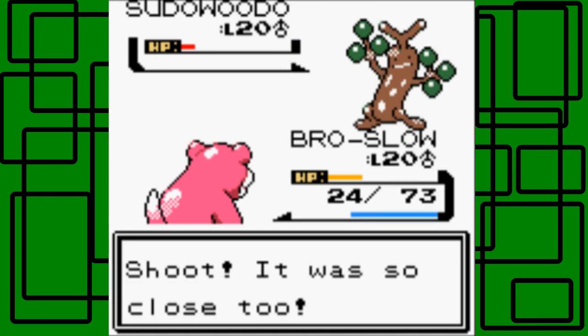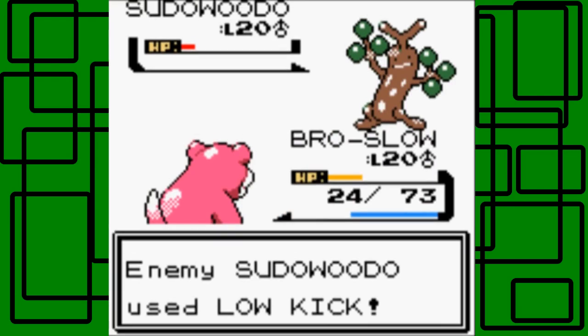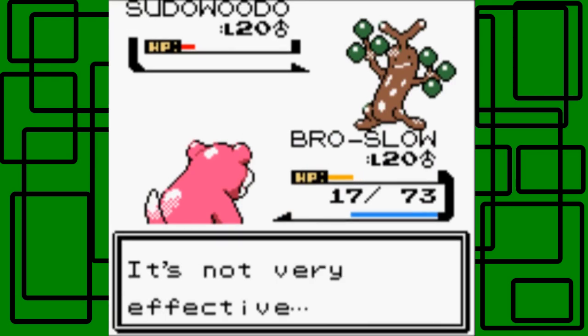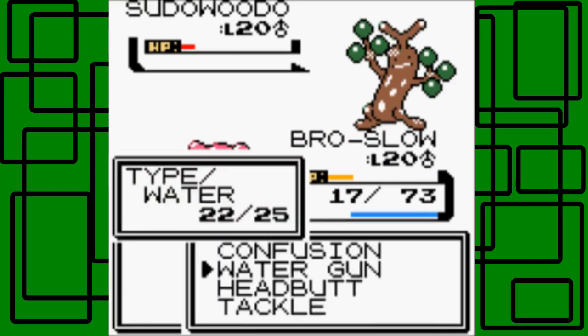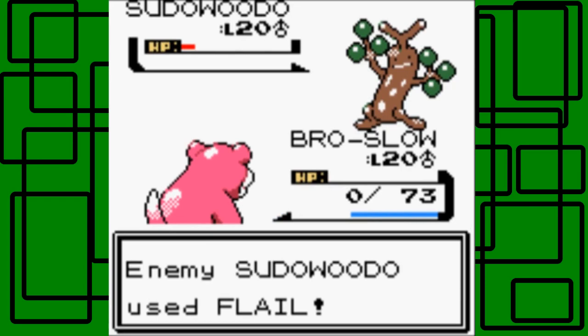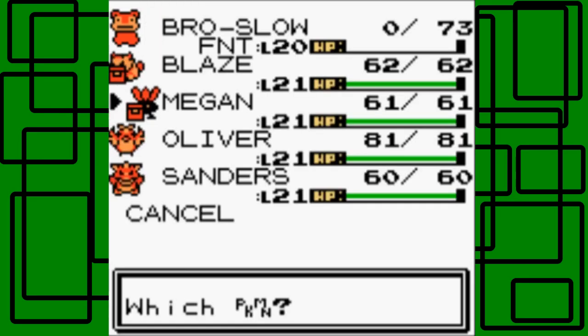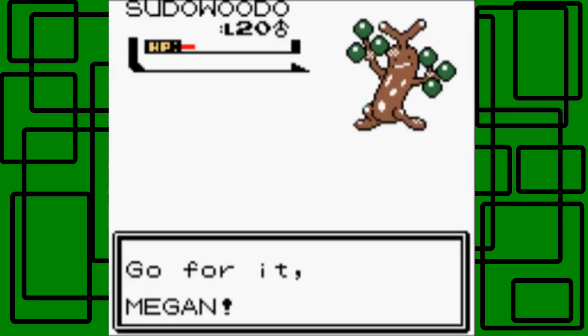1, 2, 3. Are you kidding me? Aw, oh, come on. There's a little kick, yeah. Let's try Tackle then. Tackle will be safe. Tackle hopefully won't fail. Finish it off. Aw, oh, come on, are you kidding me? Okay, whatever. Let's go to Megan then, because Megan has Poison Powder.